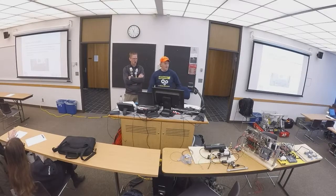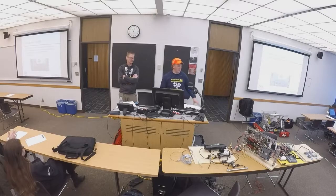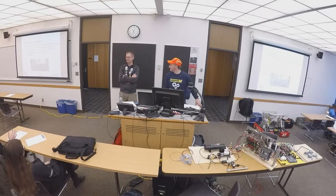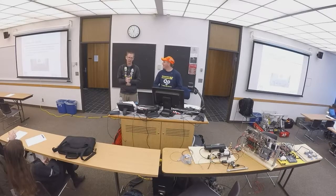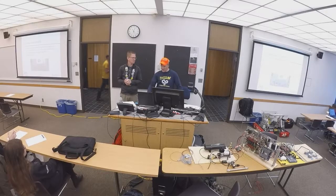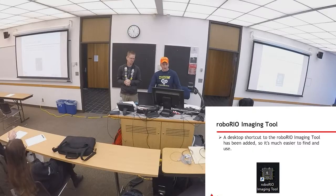If your team does not have a USB A to B cable, please invest in one. We CSAs always carry one with us. Just a little tip, if you've got a Goodwill next to you, go there. They usually have a stockpile of USB A and B cables, usually like $2 a shot. Buy them all. We tend to lose ours during the regional events. Somehow we loan it to a team and forget which one it was, and they get a free cable. I have a stockpile at work, so it doesn't bother me to grab another one off the shelf.